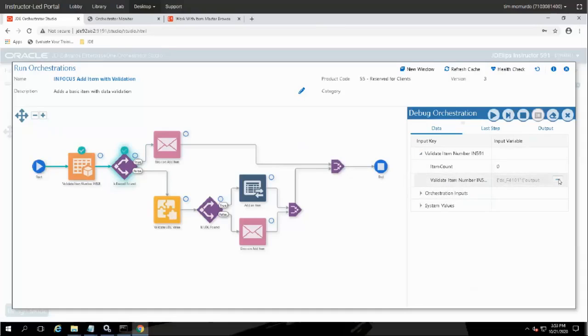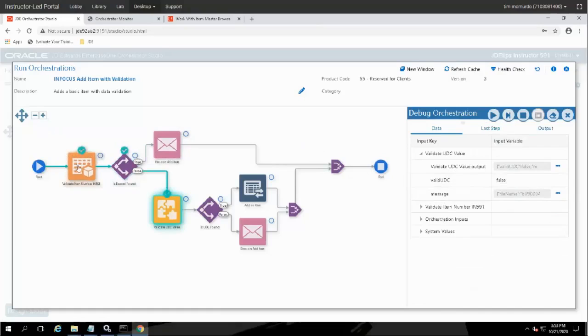And, at every point along the way, I can make changes to any of this data. So I'll just keep changing it just so you see what happens down the road. Change this to something else. I'm going to step again. And because this was not found, it had a record count of 0.